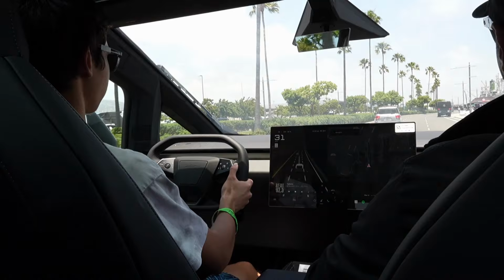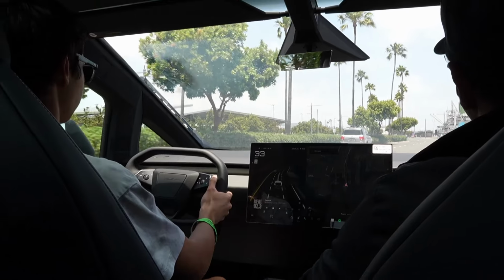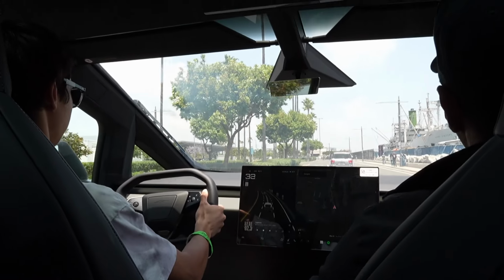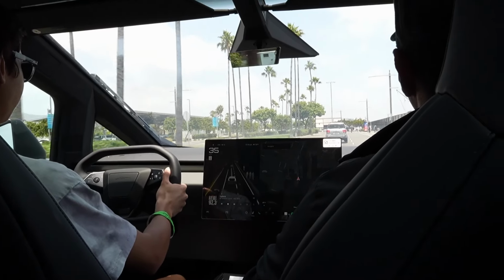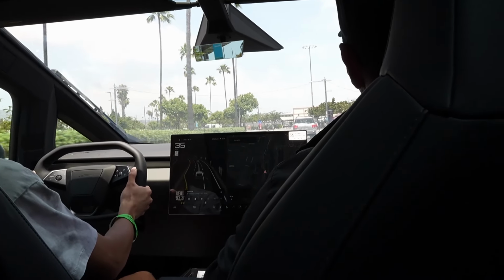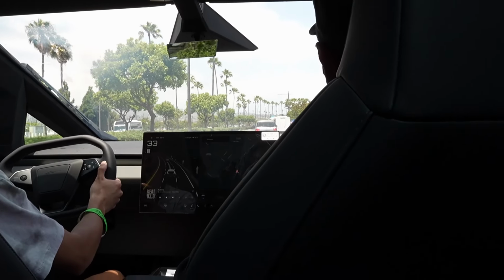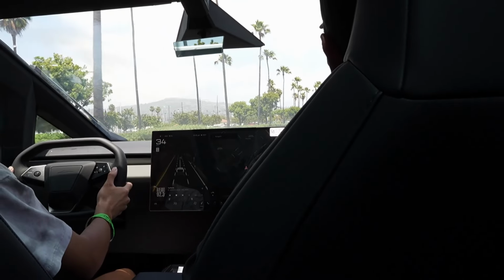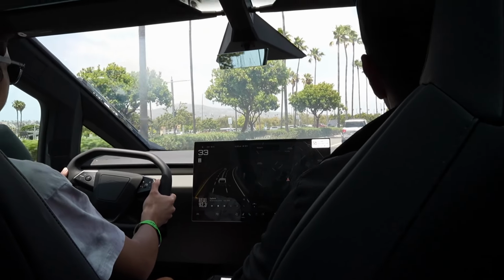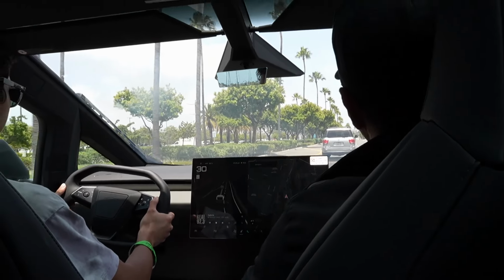Nice. We're going straight. I think it's about a mile. And then I'll let you know. I think it's on the third left turn. It's very unique to get used to. Yeah, definitely. But it drives really smooth for how big it is, and the wheel has a good response time with turn radius for the size. So when you do the turns, it would have to be a really wide turn, right? It should make this U-turn pretty easily. Okay, so right here?